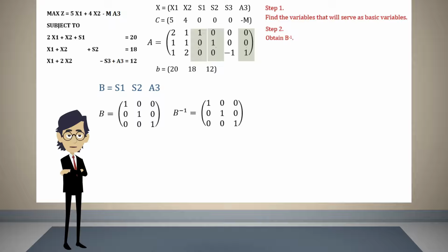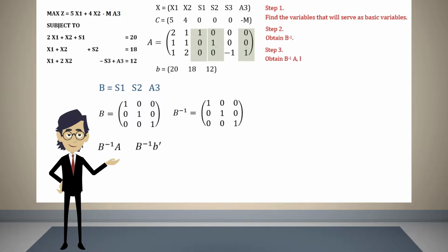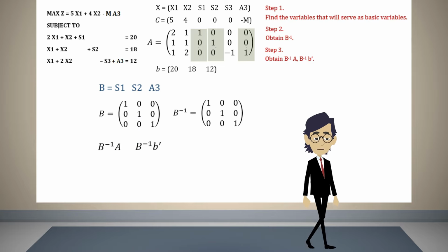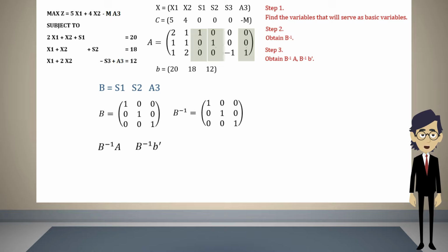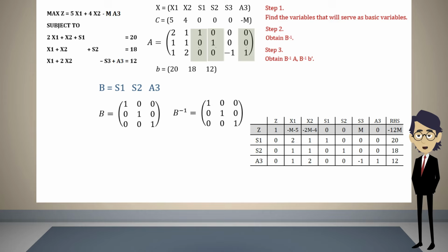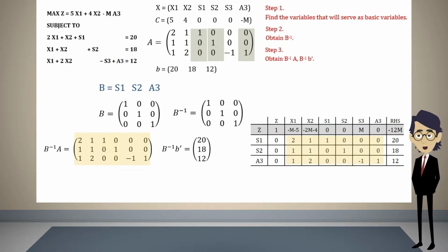Now, we must obtain the following matrices. You may not believe it, but the results of these multiplications represent the simplex method tables. To help us visualize the foregoing statement, let us recall the tables obtained in the tabular simplex method. This is the first table of the tabular simplex method. Now, observe the result of the multiplication of the matrices. If you observe carefully, you will realize that the first matrix represents this section of the table, and the result of the second multiplication represents the right-hand column.